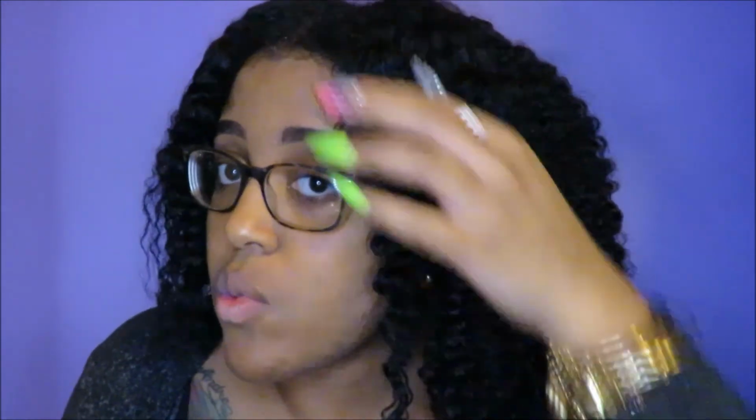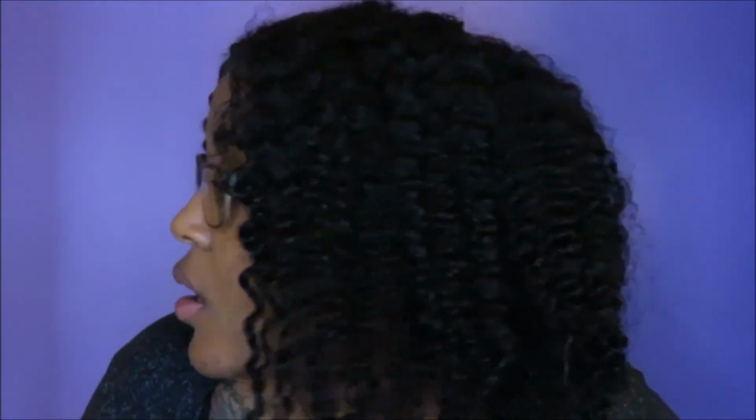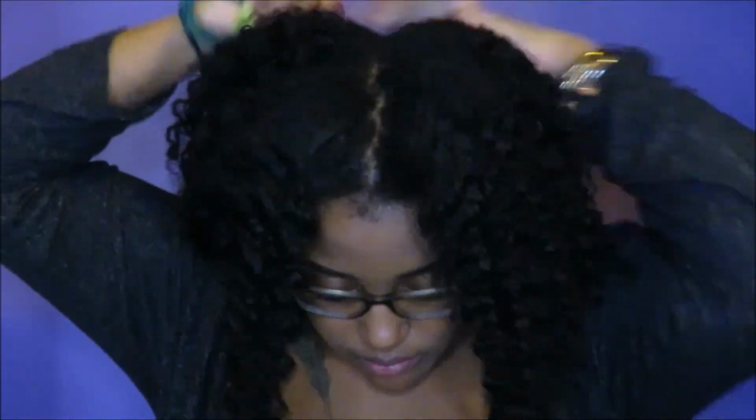Now, when I do my braid outs, one side always comes out better than the other, but I have not really fully separated it yet. And you can see the stupid heat damage. But they were definitely still a little wet, so one side is a little weird looking versus this side. I really have not left it out, separated it yet at all. So let me do that.